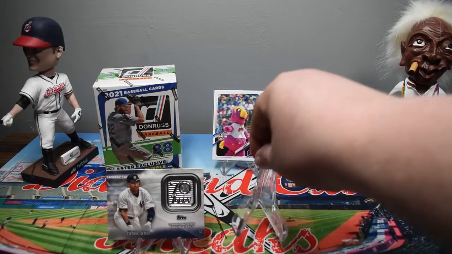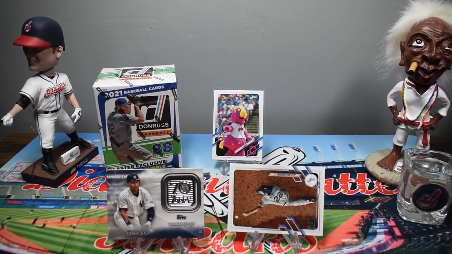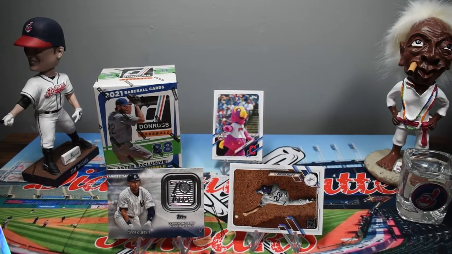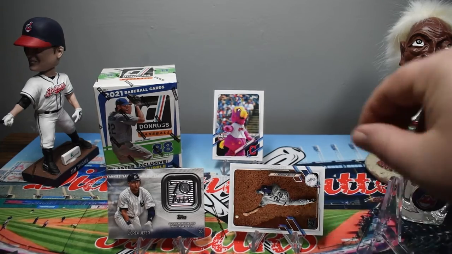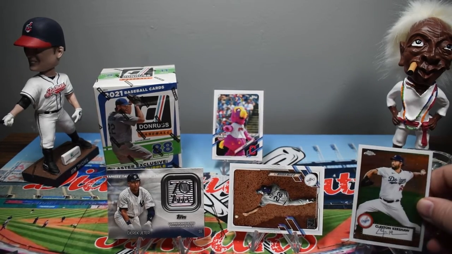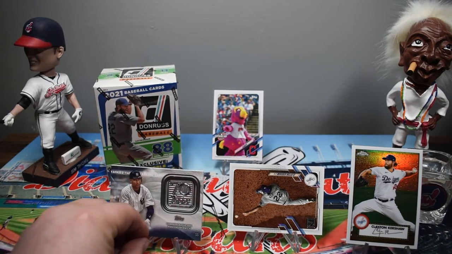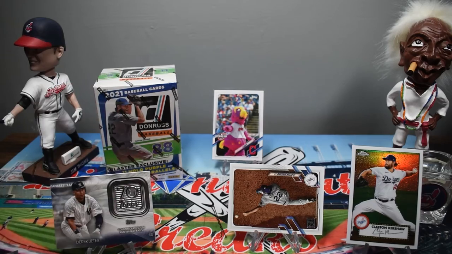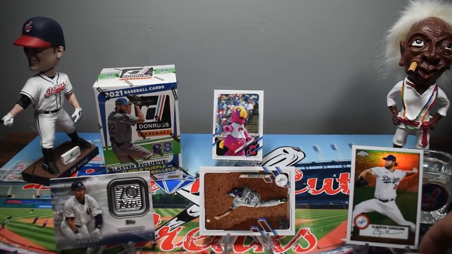And then number two, Clayton Kershaw short print. And number three, I'd have to go ahead and do Clayton Kershaw chrome. Got double Kershaws going on here. Speaking of Kershaw, I will give it away to Joey Baseball here, and he will do Donruss. And actually, Topps is looking not too bad this time around, guys.